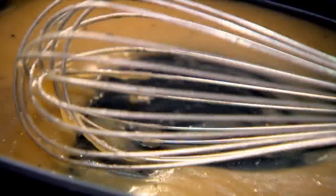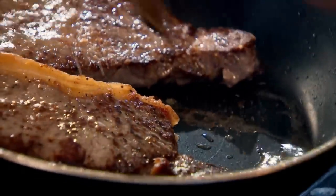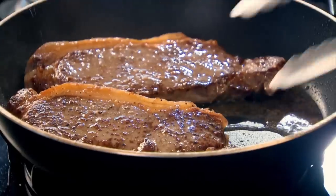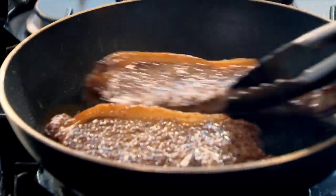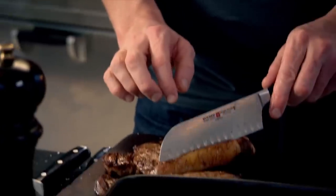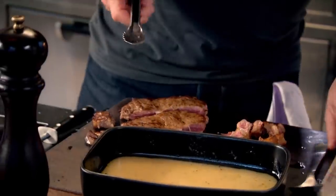Marinade done — it's time to turn the steaks. Turn the pan. I'm going to give the steaks a little baste. All we're doing every time is just adding more and more flavor. Take your tongs, lift the steak on its back, and really melt all that fat down. Off with the gas, take them out. Just take your knife, slice off that fat — I don't want any of that. Now, into the marinade. Beautiful.